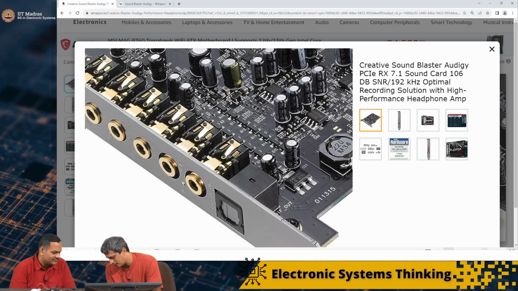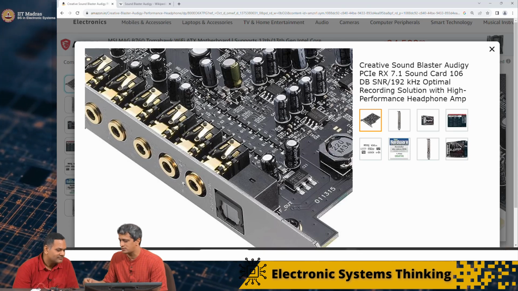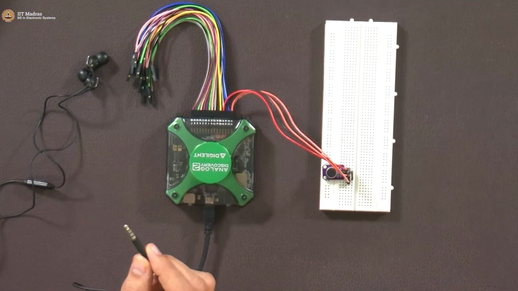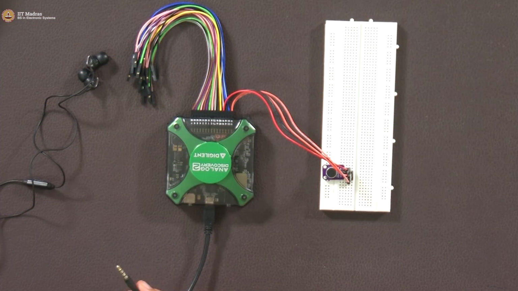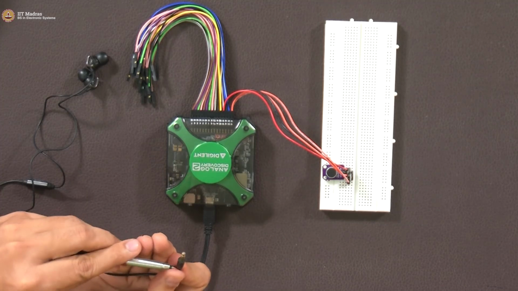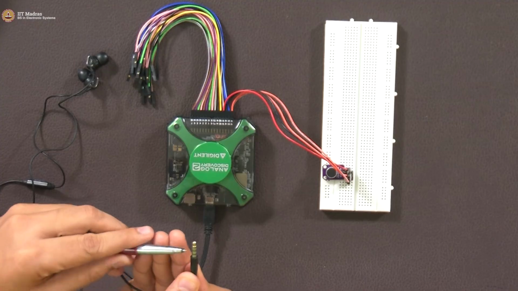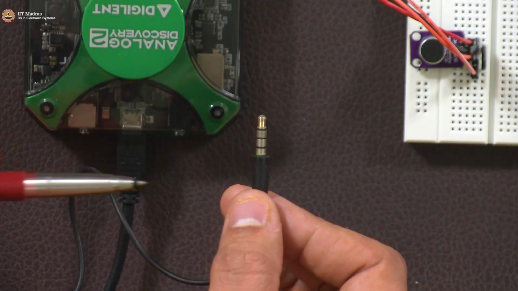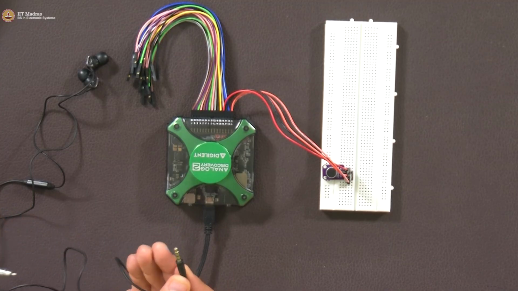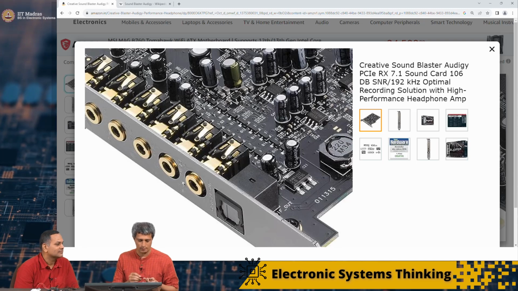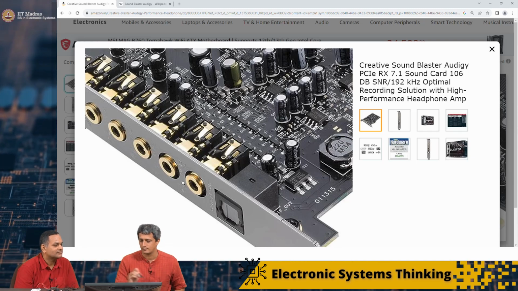In fact, this may be a good time for us to remove this, and if you see this thing, let me just show you that. This jack is essentially what we call the 3.5 mm jack that will go into one of these ports here.